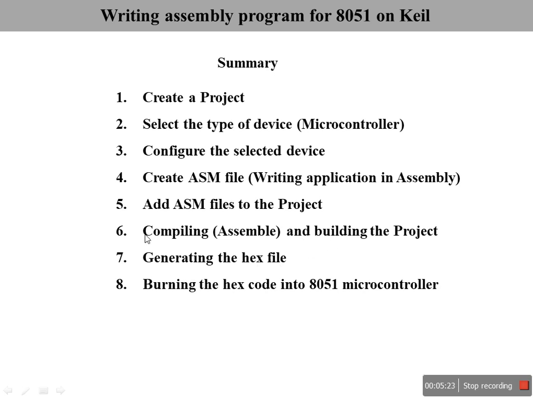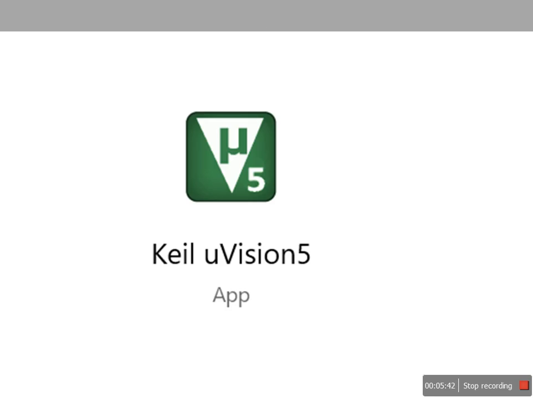Then this process will create a hex file from the given source code, and that hex file needs to be burned into the 8051 microcontroller. So this is the summary of how we write an assembly language program on the 8051. In detail, I'll be explaining how to do it.